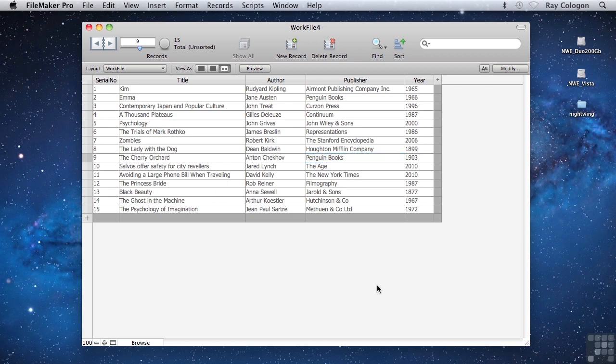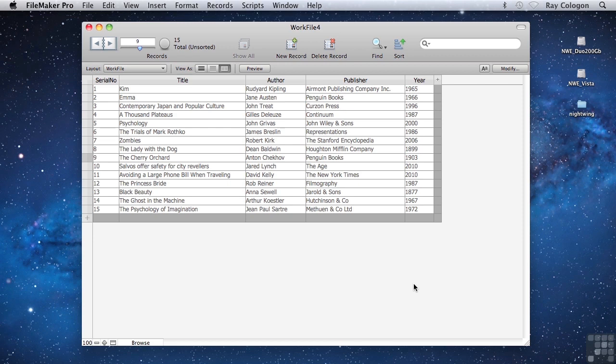In this lesson, I'm going to show you how we can turn this flat file database into a relational database. Bear in mind as we go that the specific techniques and moves I'm about to use here will be discussed in much greater detail later in the series. For now, it's the principle that's important, so bear with me while I walk you through the process so you can get a sense of where it leads.